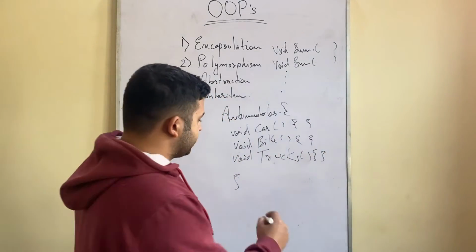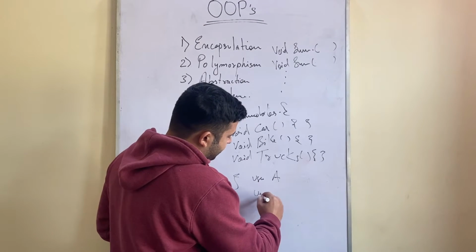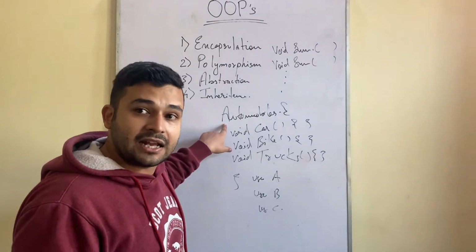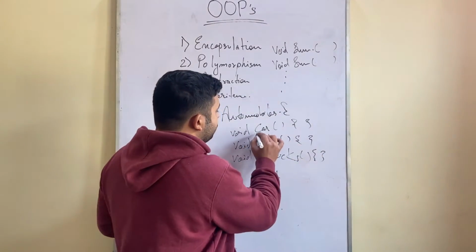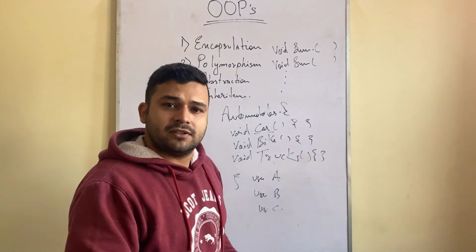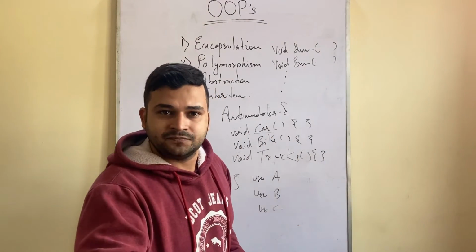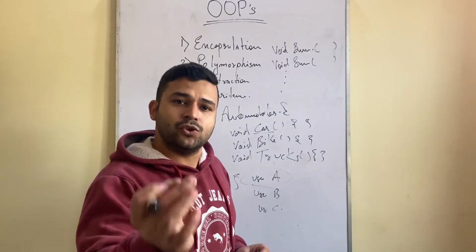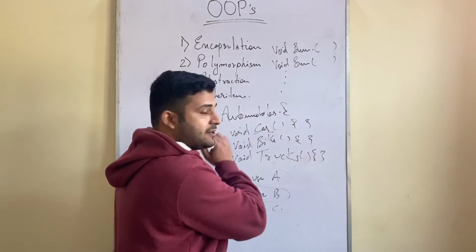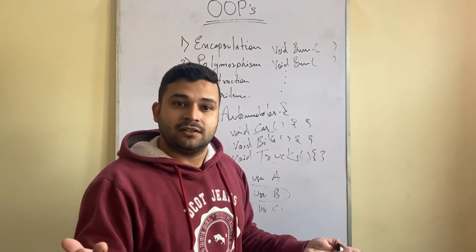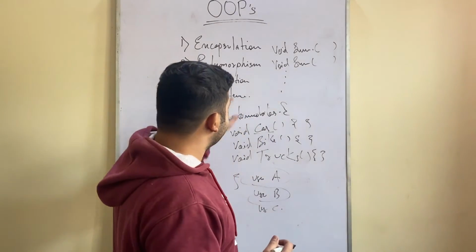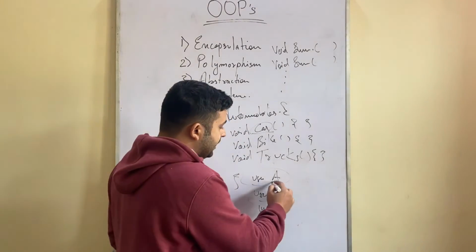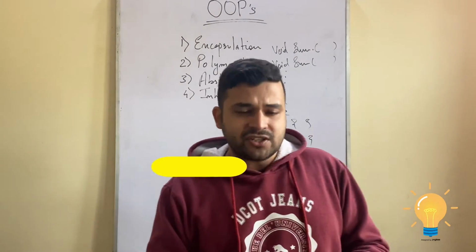Now suppose there are users, user A, user B, user C. All these users are inheriting this automobile class. If one user wants to use this car method for some different purpose, suppose for SUV cars, he or she can decide how to implement this function for SUVs. Now suppose user B also wants to access the same method, but not for SUVs, for sedans. So what I am giving through abstraction is that I am not deciding what this car method will do. It depends on the end user who is using it. This is what abstraction is.